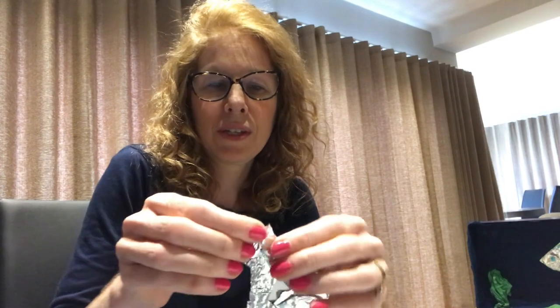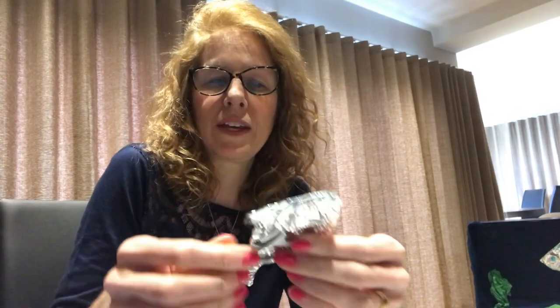And you can even tear it a little bit, so it's very easy to tear so that it folds around the fish. So I've just been tearing it as I go, so it goes all the way round. There, it looks great, doesn't it? Nice and shiny. There we are.